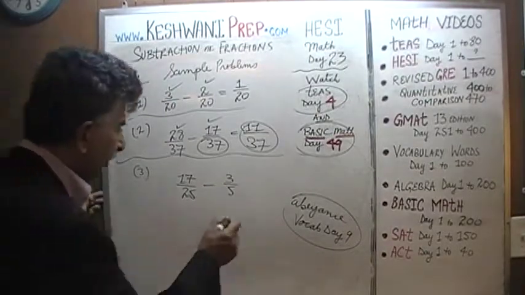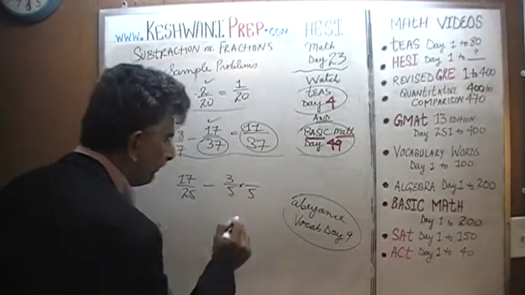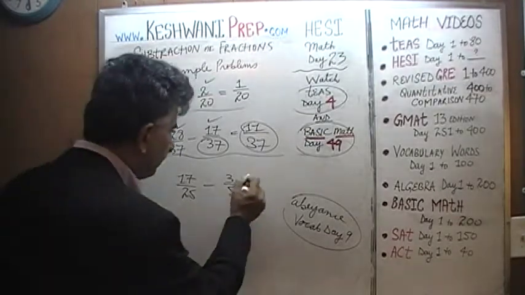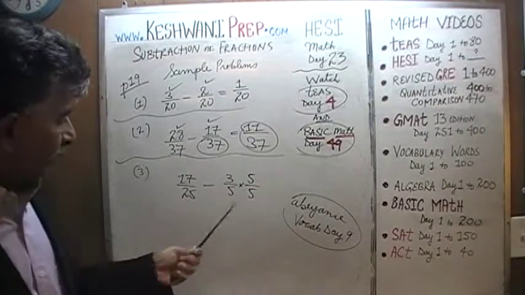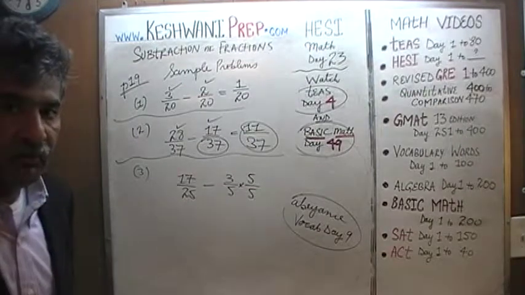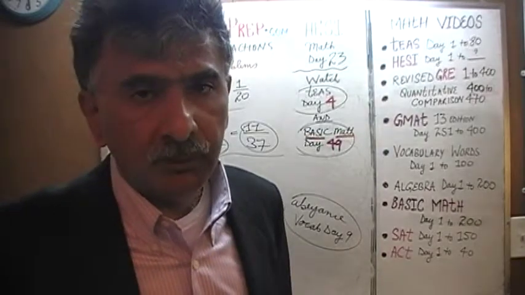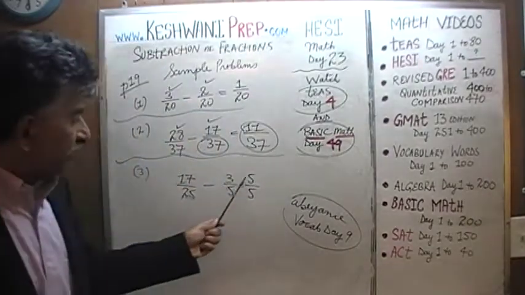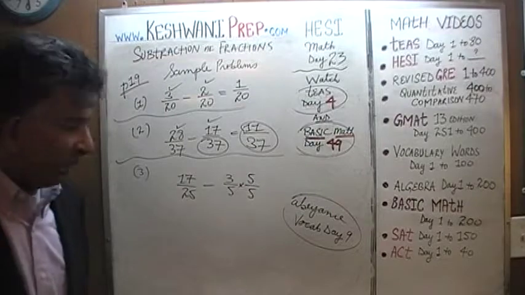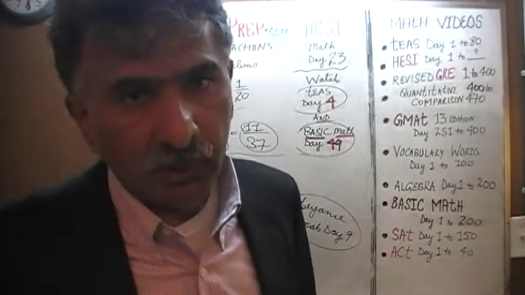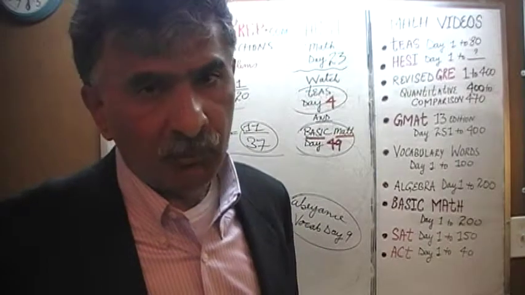It's very simple. Multiply 5 by 5. 5 times 5 is 25. Now if you're going to multiply the bottom by 5, we must multiply the top by 5. Otherwise, we will change the value of 3/5. We cannot change 3/5. 3/5 has to remain 3/5 because that's what's given in the problem. By multiplying the 3/5 by 5 over 5, we have not changed its value because 5 over 5 is just 1. If you multiply any quantity by 1, it doesn't change the value, it's still the same quantity.